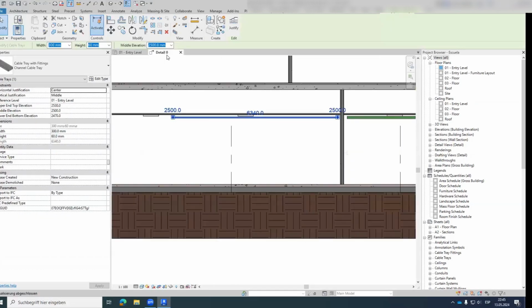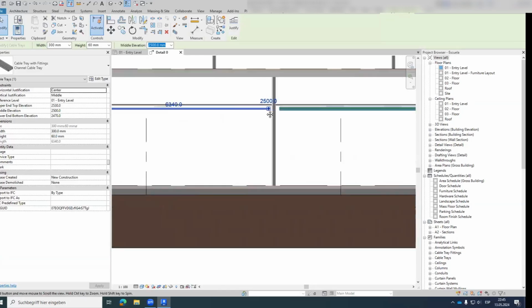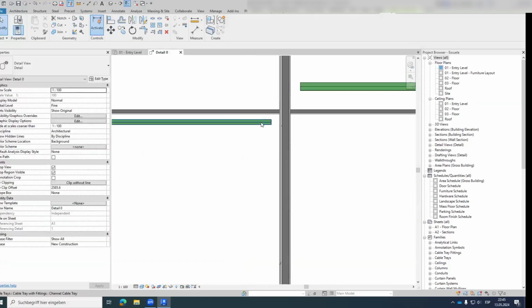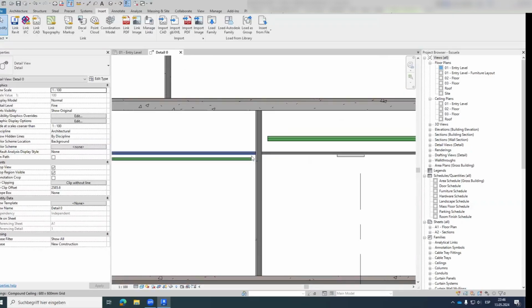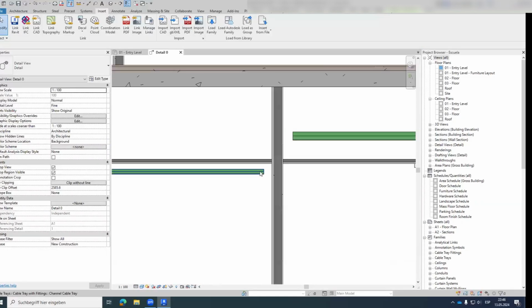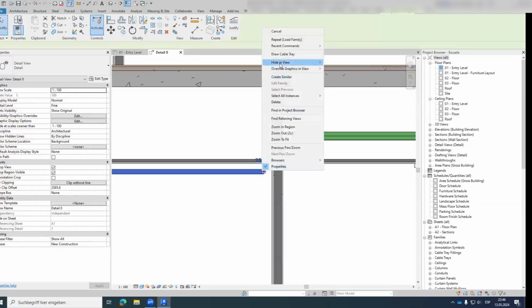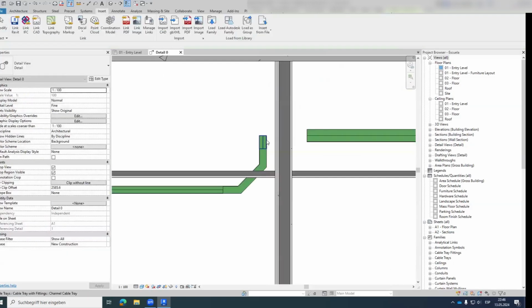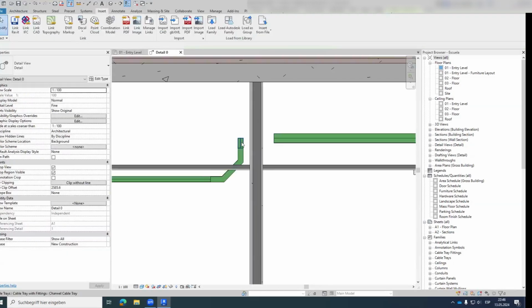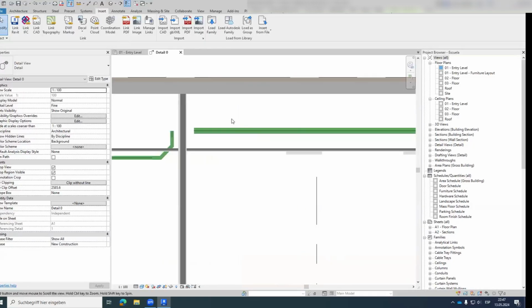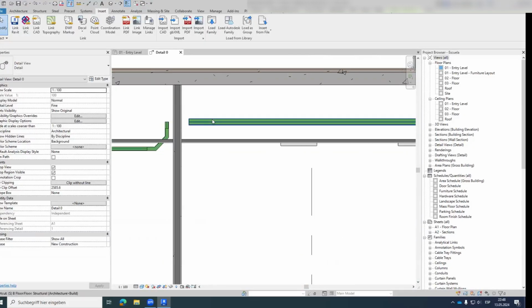Of course, it won't be visible in the plan view, but here we have this tray that needs to go up and then pass through the wall. Of course, as we can see, we have a level difference between two trays. So in order to solve that, I'll need to continue this tray on the left, this time going up. And as soon as I do that, a new accessory part of the cable tray is coming up, so I can go in that direction. And I can do this many times as is required.